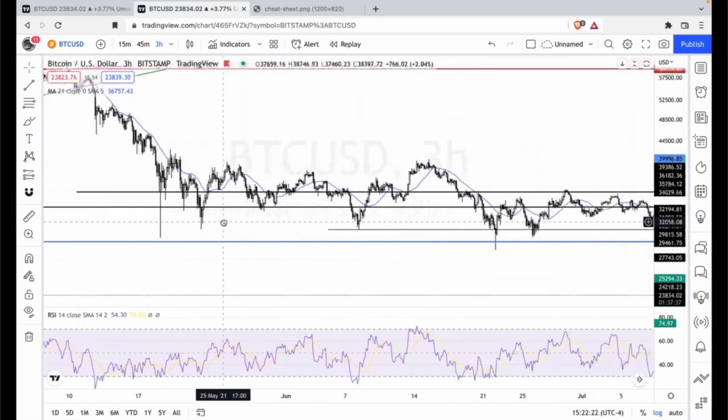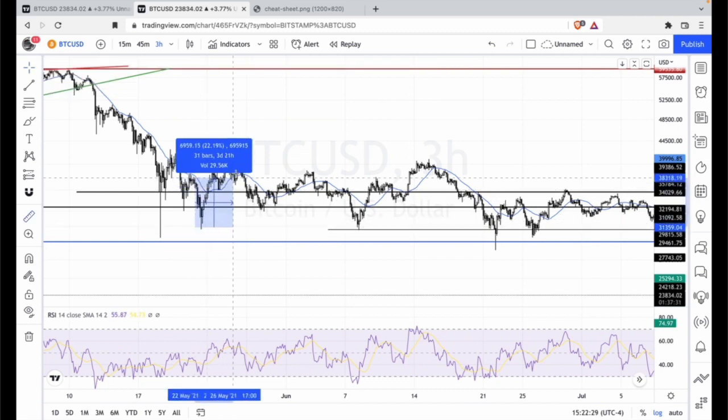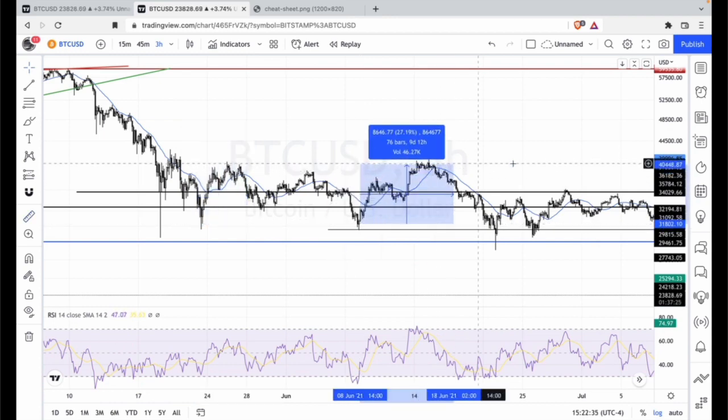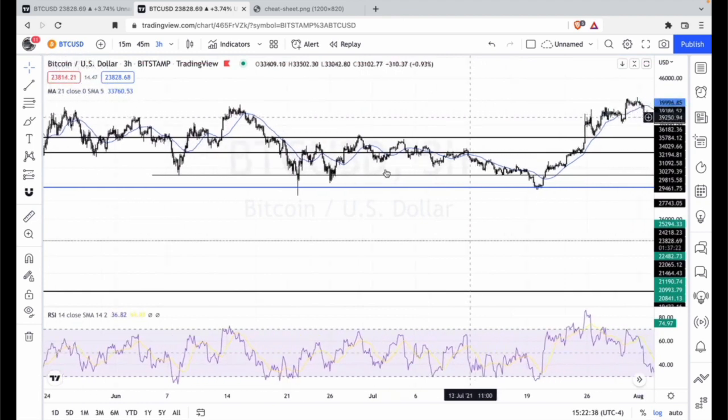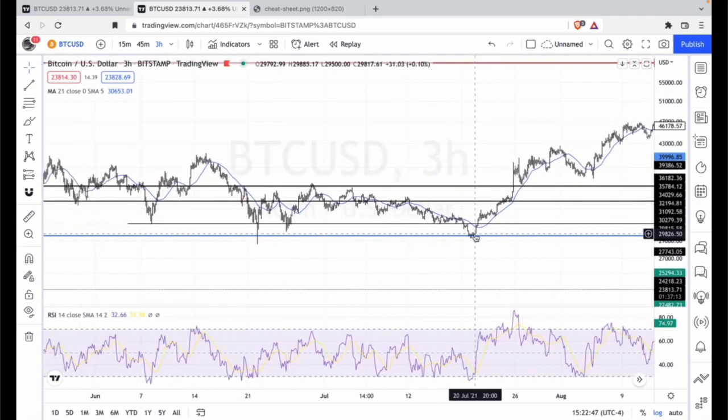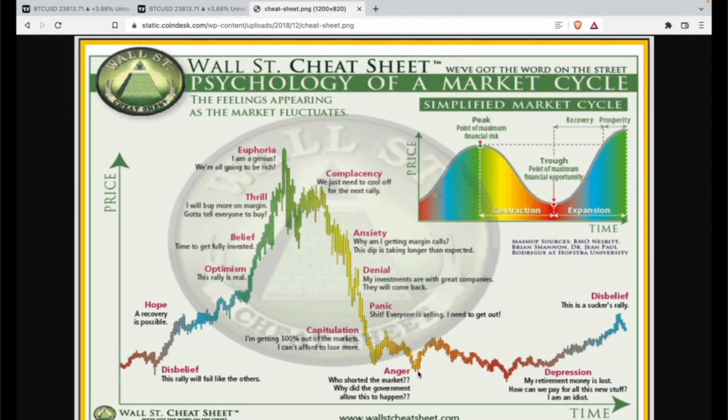So yeah, this is the wick I would kind of be looking for to end the bear market. Notice how we capitulated and then we just ranged. Even from these wicks that came up, that's a 25% pump, 24% pump. Well, 27% pump, sorry, 27. And then the slow crawl down, where people are just in denial, panicking. And then that's where it holds right here. And this is where we kind of get the switch. Notice how it just goes down real slowly, coiling down, even past the last lows. People are depressed, bro. And then it just goes next cycle, right?